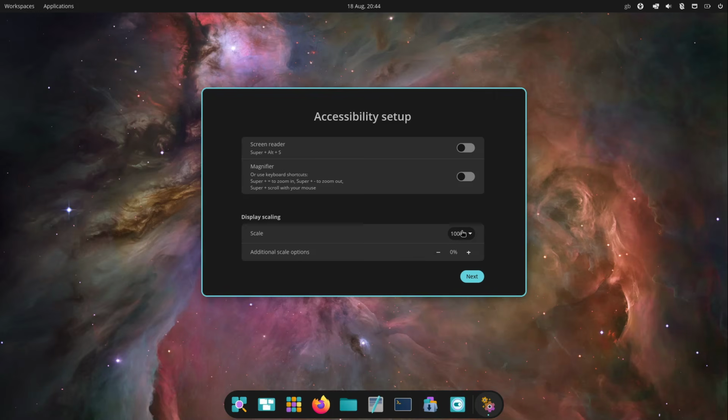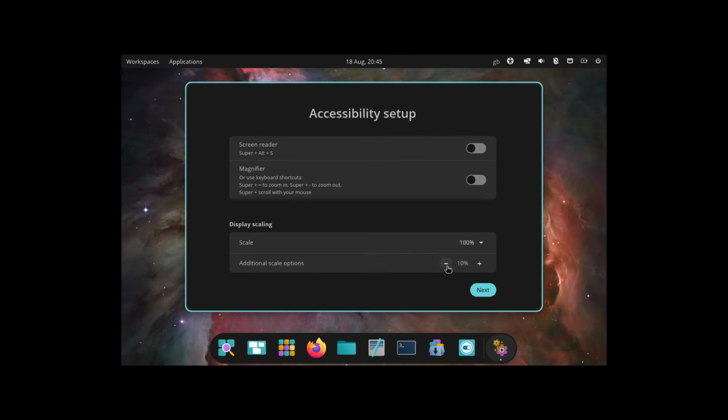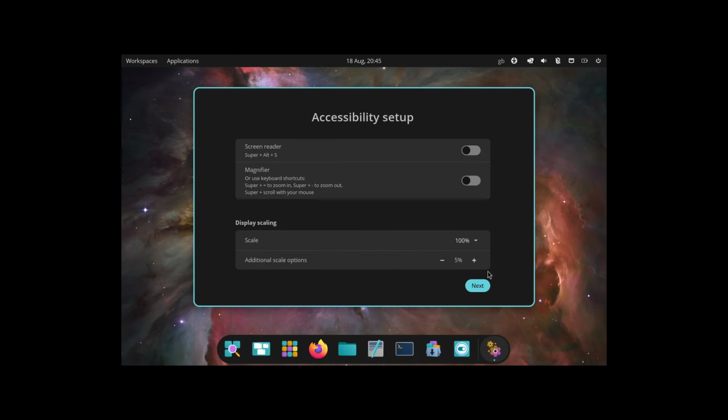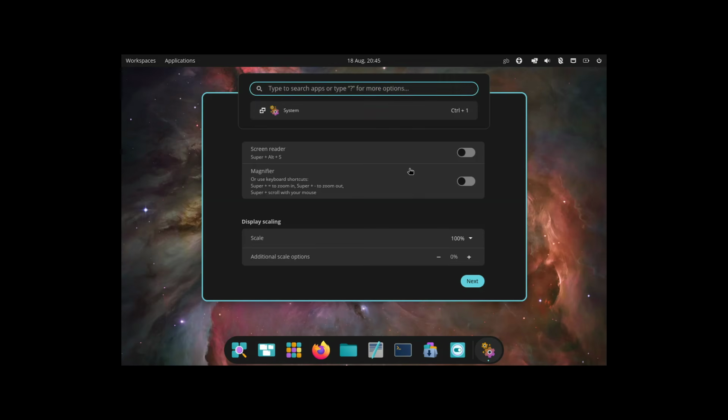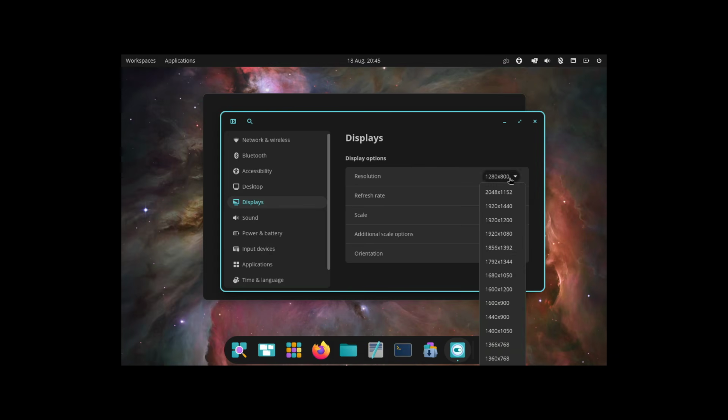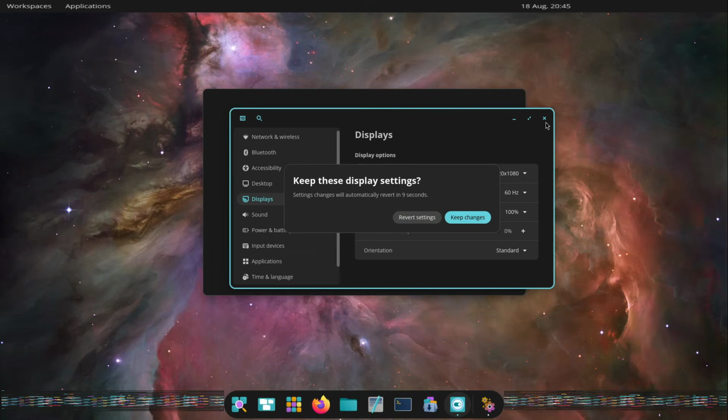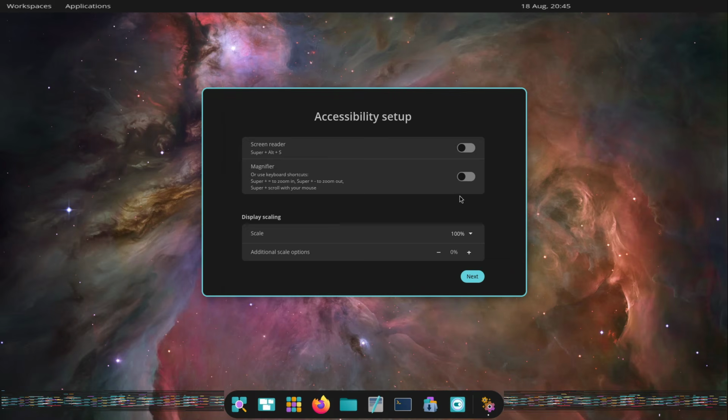But in my tests, this was very wonky, especially in combination with VirtualBox, so please beware of that. And also additional scaling options are available as well, which is pretty cool. So we can very easily grow this by 5%. So this is really great, but then it messes up my display setup, in my case in VirtualBox, so I just keep the changes like this. But you see, yeah, there are still a few bugs in this setup.